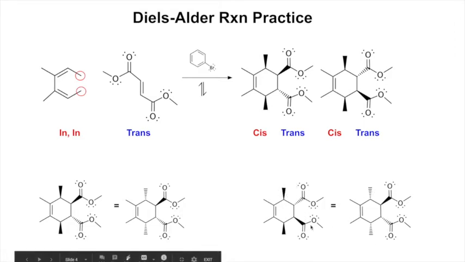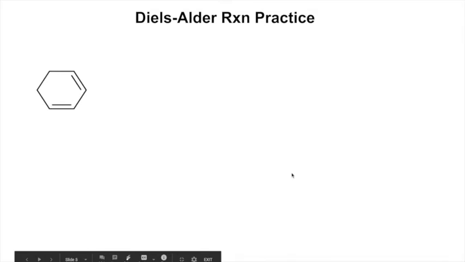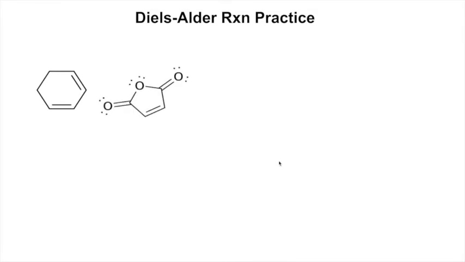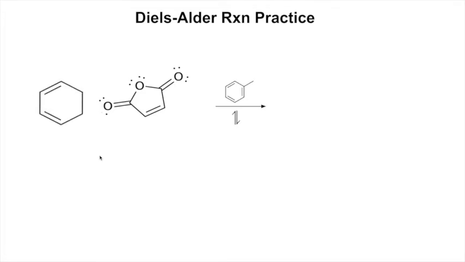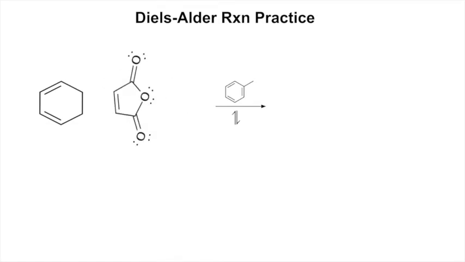I'm hoping when you flip it over, it's easy for you to see that the wedges become dashed. But these two are a little tricky, so try to make sure you understand that. Maybe make a model or just hold some pens in your hands like I've showed you. Okay, and now I've got a bicyclic one coming in. You heat this up with toluene, reflux it, and this guy isn't really facing the way we're used to seeing it, but that's okay, we can just rotate it. And the diene wasn't the way I like it either, so I'll rotate that around, and the dienophile.